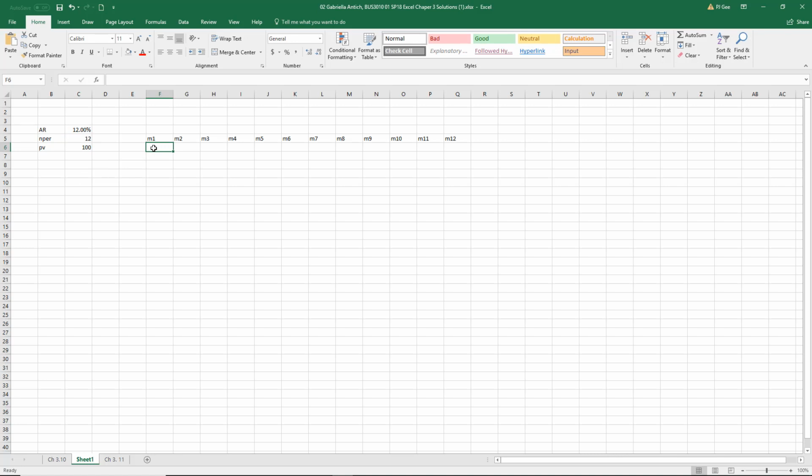we can say that the value at any month is going to be equal to the present value times this thing called 1 plus the annual rate over the number of periods, like that. And I prefer to put parens around everything. I don't want to leave to risk the order or the precedence of operations in any equation. Okay, so we have the present value is C6 times 1 plus the rate we just calculated in here, right?